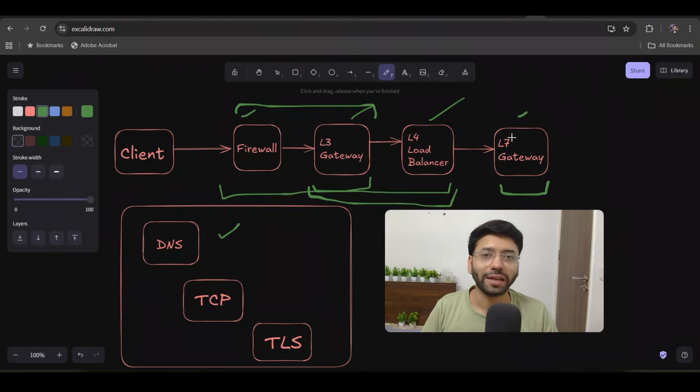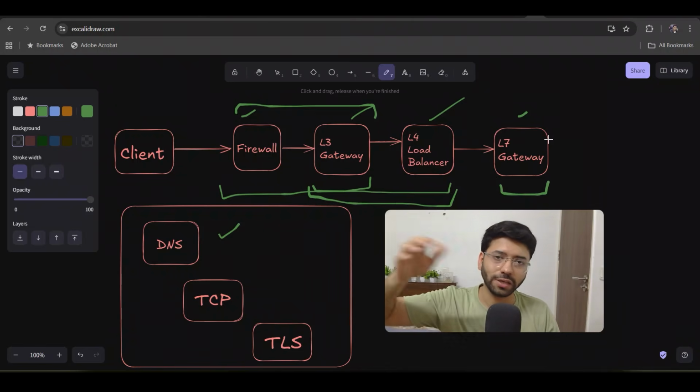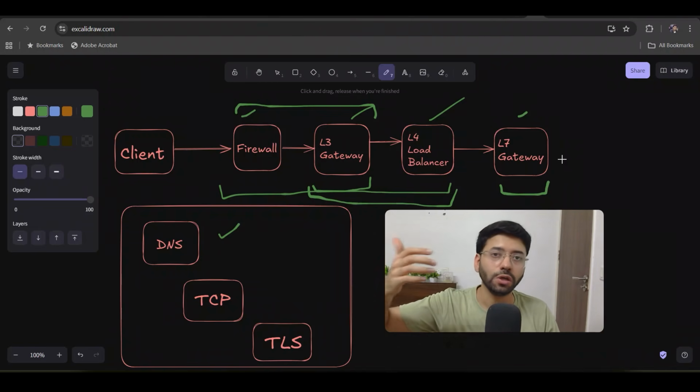Based on it, it has its own set of policies configured, and based on the route and the targets, it can define the target. So it can tell you which microservice we should route to.